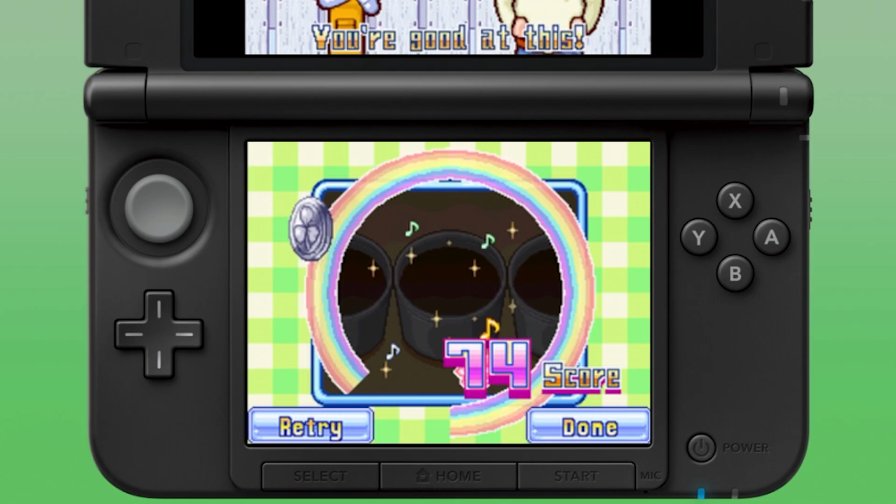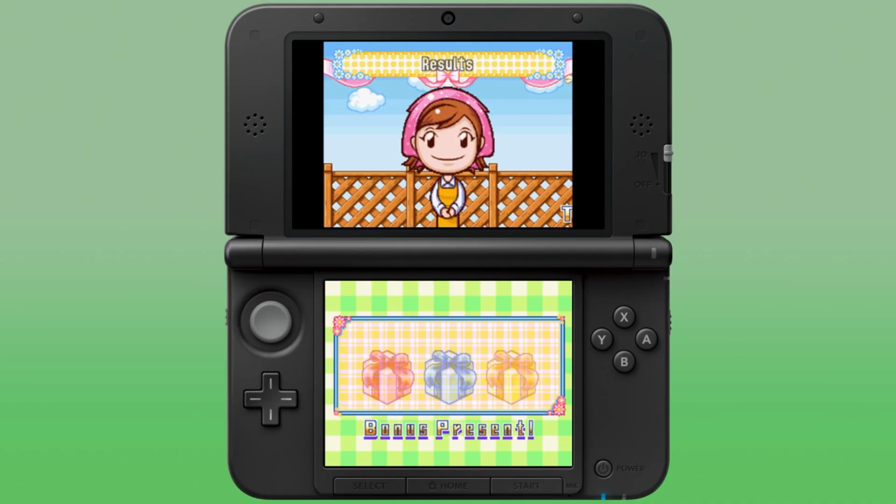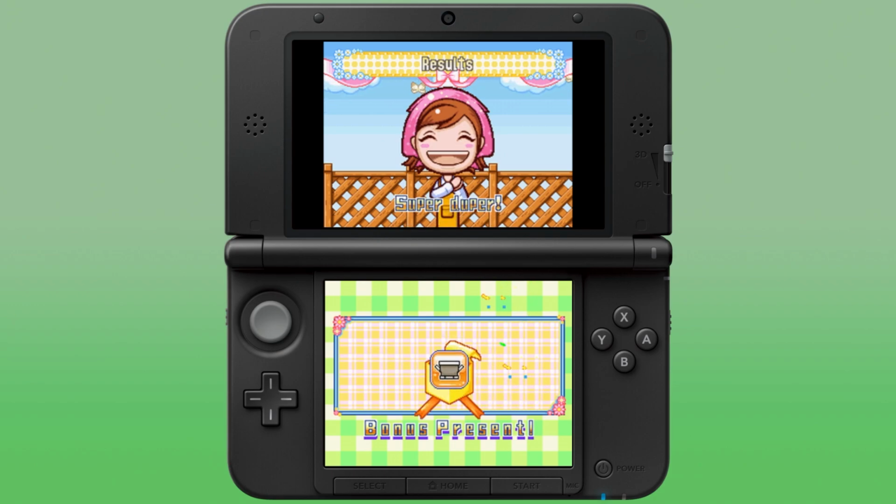At the end of each round, the game counts up how many bonuses you've accrued in total. Just like in some of the OG Cooking Mama games, you get bonuses by completing steps with more than half of the time still left on the clock. And then once you reach 3 bonuses, you get to pick a prize.